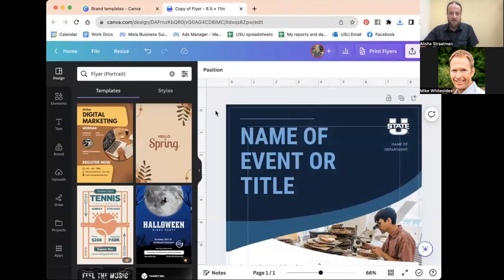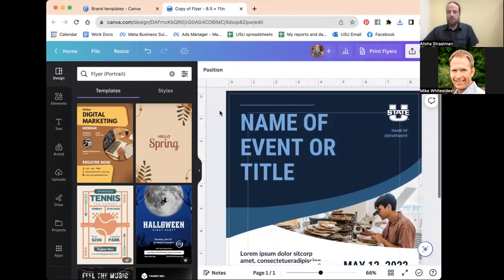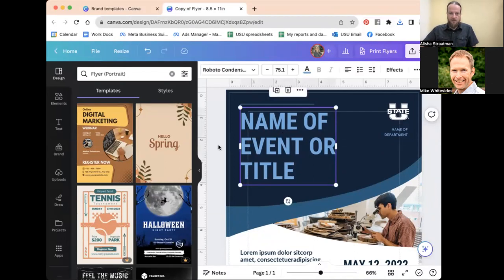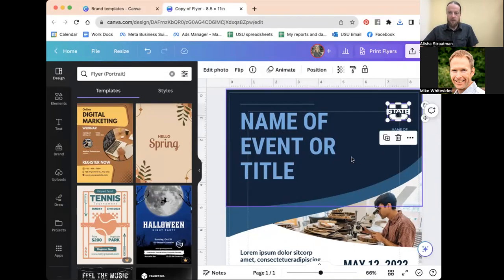Okay, back to Canva, and maybe I'll just discuss a few other design principles. Maybe just a couple of the bigger ones. Like I said, Canva is pretty user friendly, so I encourage people to just get in there and play around with things. You can't really mess anything up. If you make a bad design, then whatever, you can just delete it. So I'll just discuss using fonts and logo placement really quick.